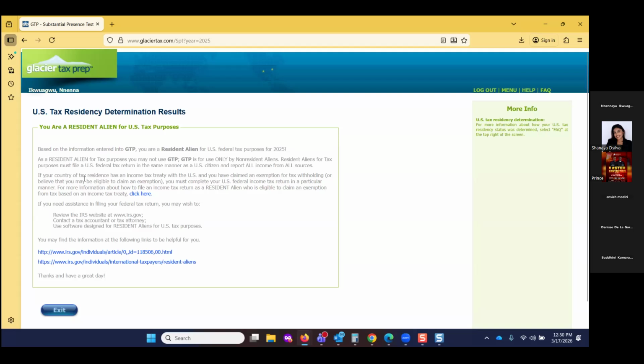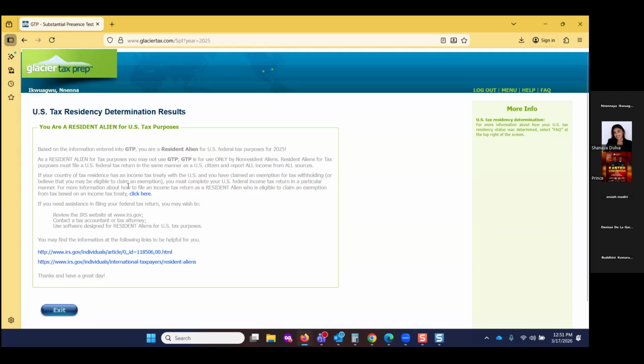So if your country of tax residence has an income tax treaty with the US and you have claimed an exemption from tax withholding, which some students still do after they've stayed 5 years, if they're from countries like Bangladesh or China that don't have a limit on the tax treaty, you must complete your federal income tax return in a particular manner.